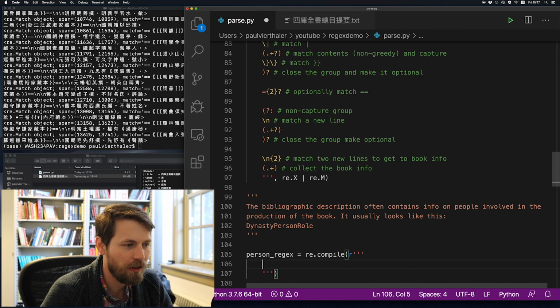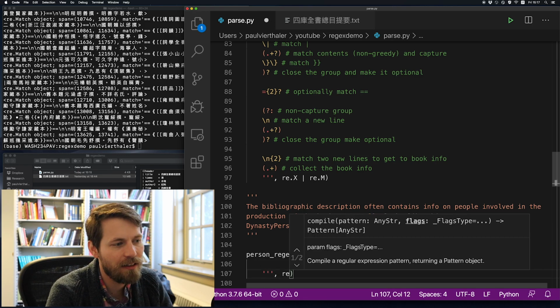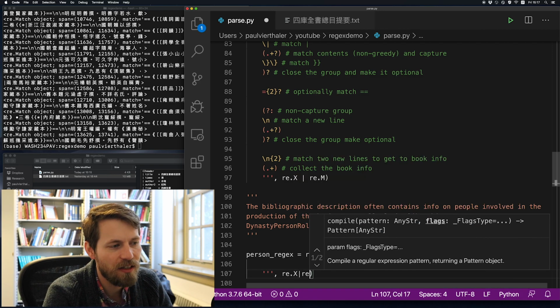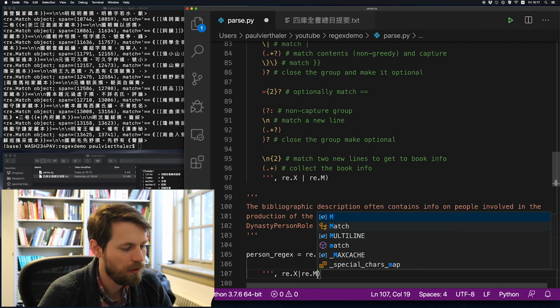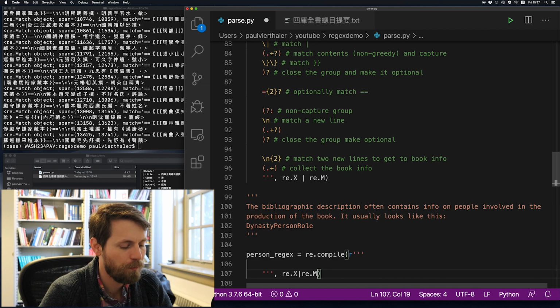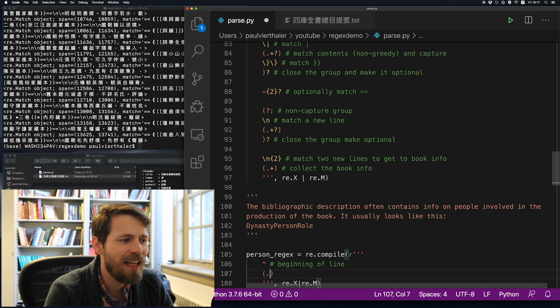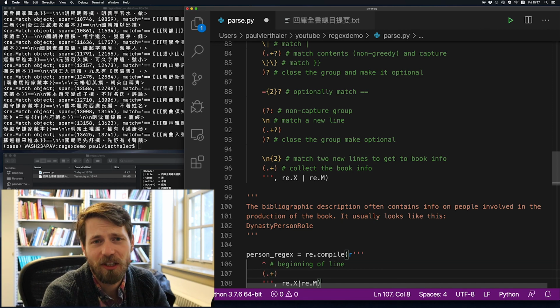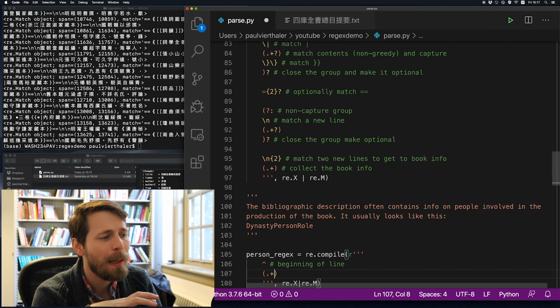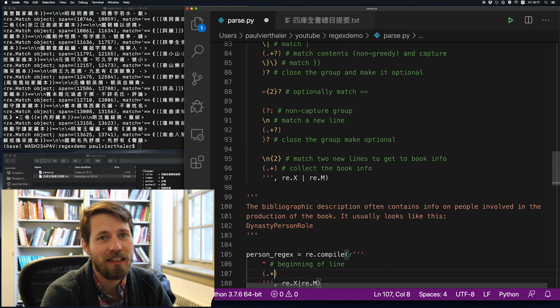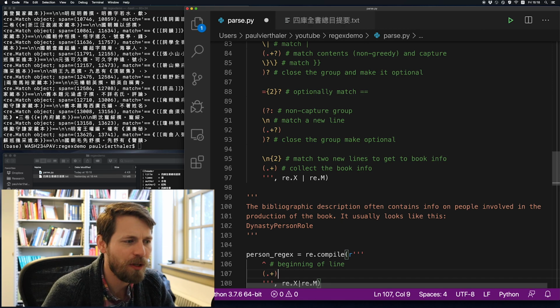So I need to make sure that I'm using the re.X and the re.M flags. So this is the beginning of a line. I'm going to get all of the information about them. I could give a list of dynasties to make sure that I'm extracting that too separately, but that adds significant complexity to the regex I'm writing, and I'm just going to skip that for now. Get the info.